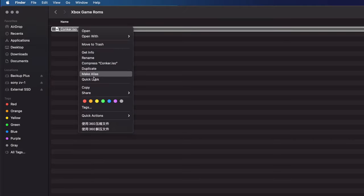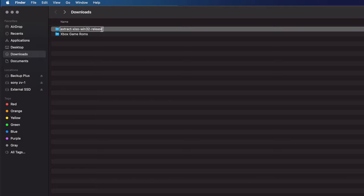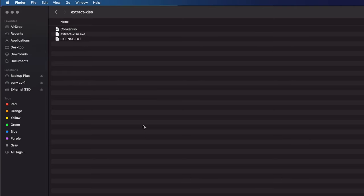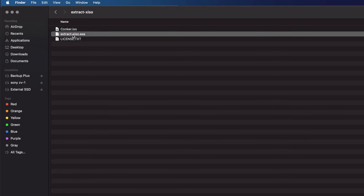Next, we need to copy this ISO game into the Extract XISO software folder. Also, rename the software folder and make it simple. I will rename it as extract-xiso. So by now, we should have the extract xiso software and ISO game in the same folder.